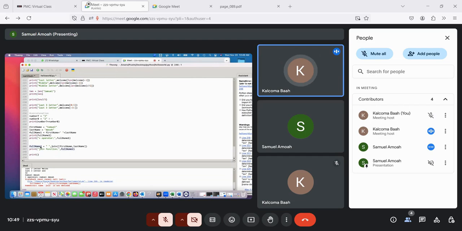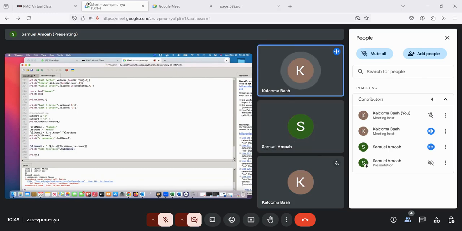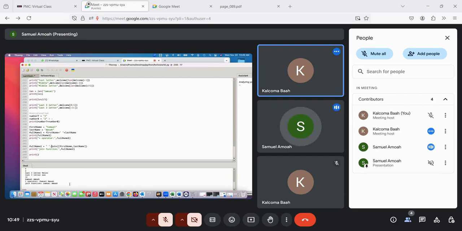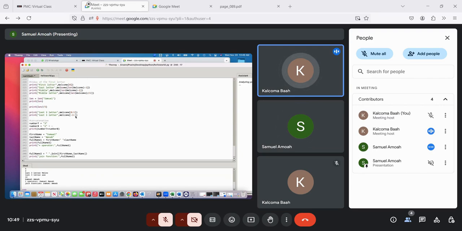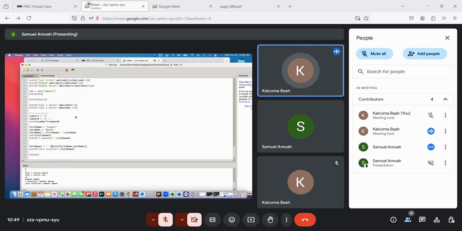Everything we've done so far, for purposes of revision and practice, this is where we got to. What I tried to do is that you've taught us we can write it this way, or we can put the underscore. So when we got to the concatenation function, when I run it, this is the error message I get.